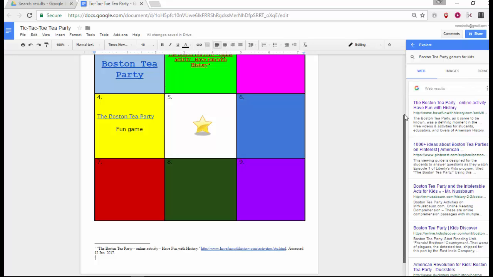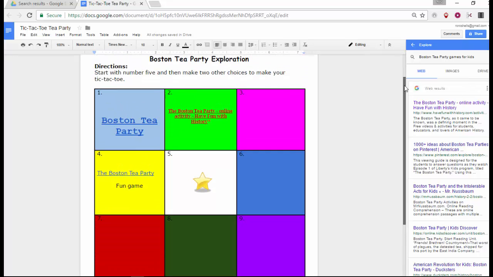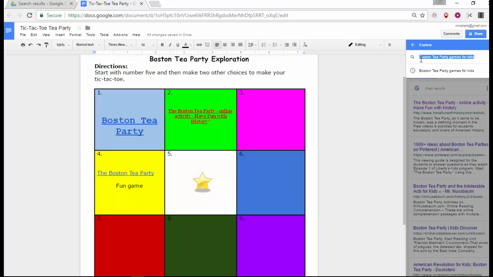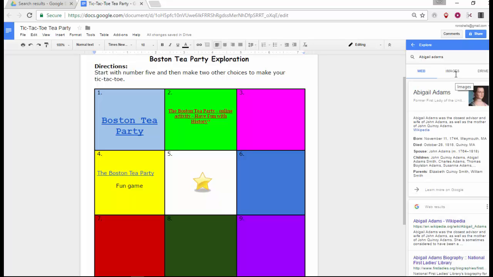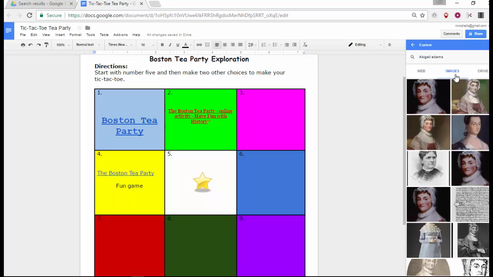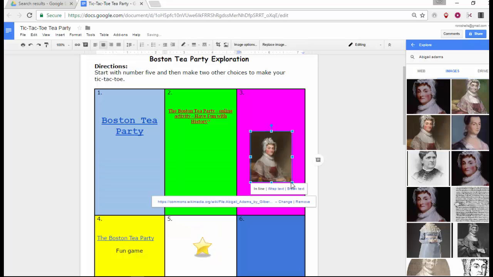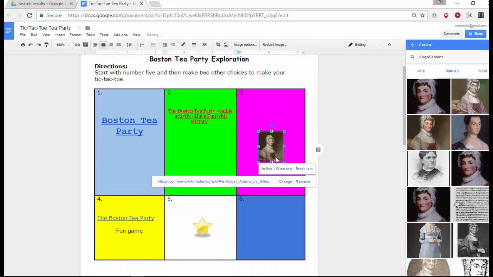The other thing that's really helpful is just searching for images using the Explore tool. Let's say I want to look for an image of Abigail Adams. I enter it into my search bar in Explore, click on images, and I have my pick of images, and then I just click and drag into my tic-tac-toe choice board.